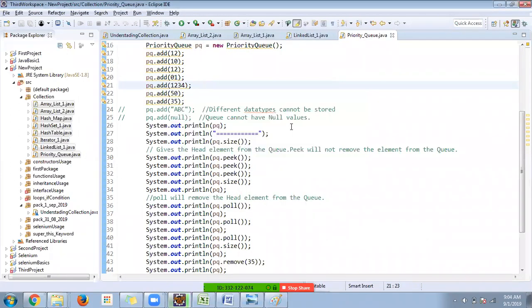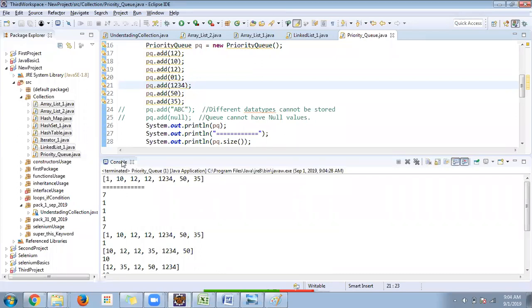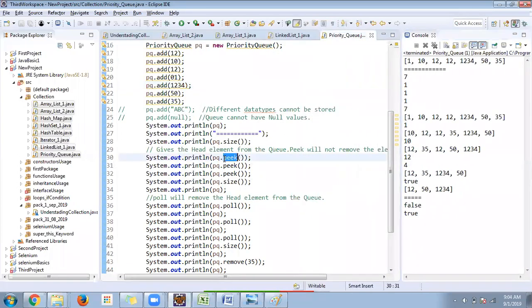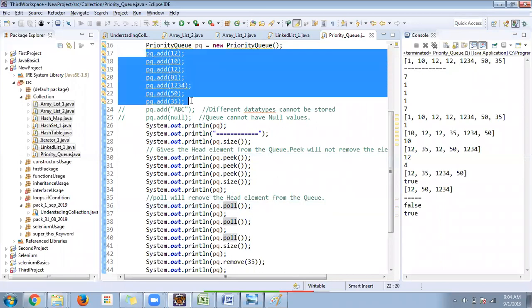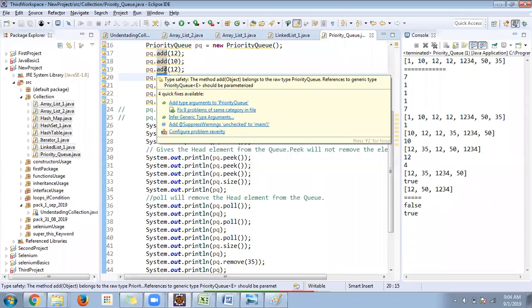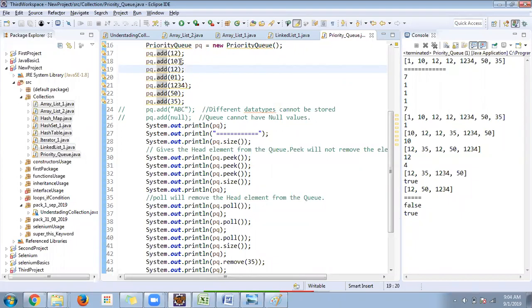Okay, so now can anyone help me? This one I will execute. There are only two extra things here: peek and poll. First we are storing all the information, same as before using add to store it. But a queue is not an index-based collection, that is, with the help of get, we will not be able to retrieve it.